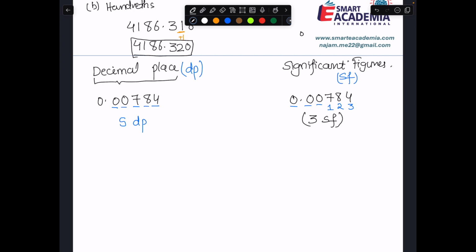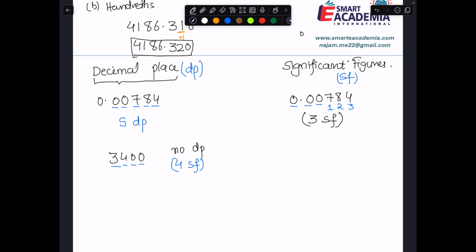Similarly, let's say we have 3400. In this case, we know there are no decimal places because it's not a decimal number, unless we write 0.0 here. But with 3400, the significant digits would be 4. You will consider these zeros because they're after the non-zero digits. So it's basically 4 significant figures. This is a really important concept that you need to understand, rounding your numbers to whatever significant figures or decimal places. As we move forward with the questions, these terminologies will be more relevant.